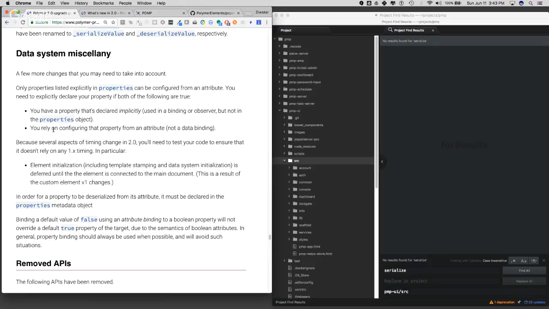A few more changes that you may need to take into account. Only properties listed explicitly in properties can be configured from an attribute. You need to explicitly declare your property if both of the following are true. You have a property that's declared implicitly, used in a binding or observer, but not in the properties object. You rely on configuring that property from an attribute, not a data binding.